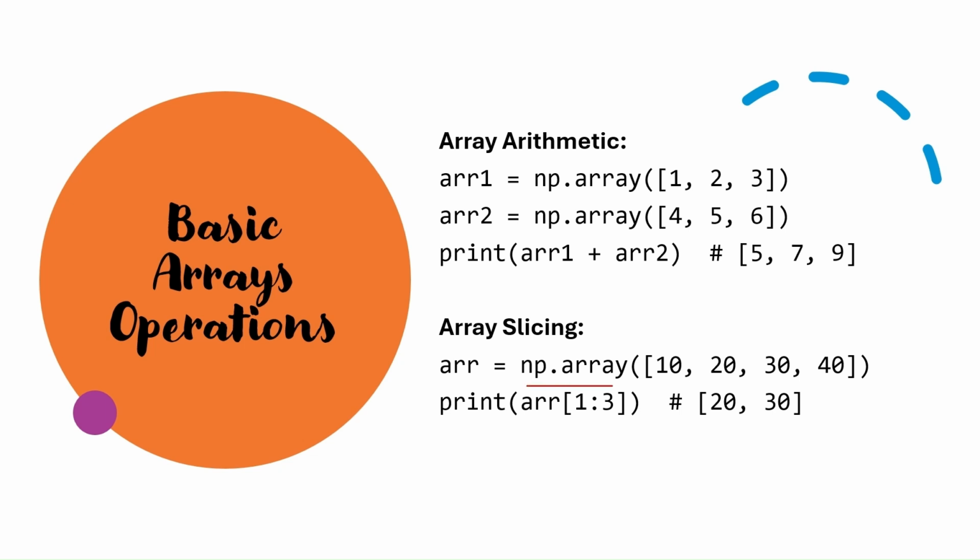You can slice arrays using the colon operator. The general syntax for slicing is array in brackets, start index and stop index, with the colon operator in between. If you run this code, as we know the index starts from 0. Here we are performing a slice operation between start index 1 and 3. As we already know, 3 is excluded from the stop. So the output will print 20 and 30, which is part of this original array, and slicing will not create new arrays.